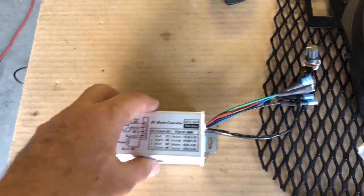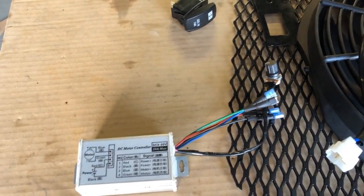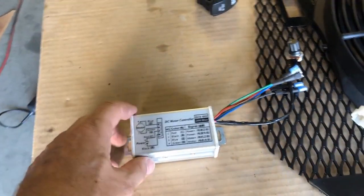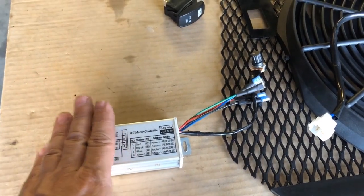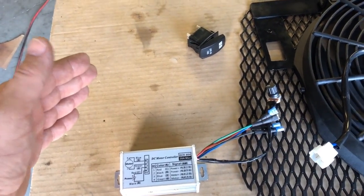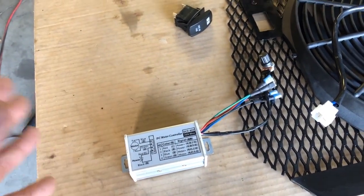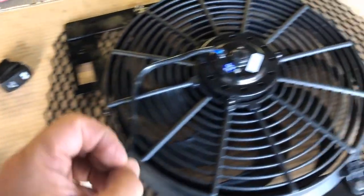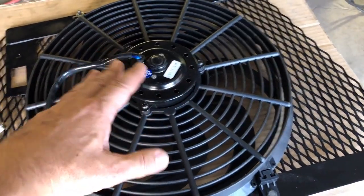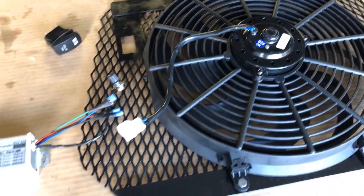The other thing you want to really pay attention to when you get a speed controller is the hertz. That's basically how fast this thing switches on and off. If you're not familiar with what a PWM speed controller actually does, it runs all the time. It pushes out 12 volts, so that makes your motor happy. But what it does is it turns it on, turns it off, turns it on, turns it off, and it just keeps doing that as you're running it. So your motor is kind of just pulsing. But that actually saves your motor over lowering the voltage. You keep the voltage the same, you just turn it on and off, and it makes it more efficient.